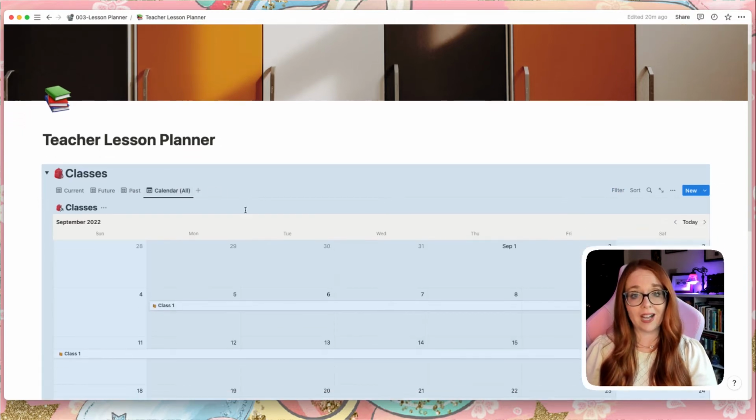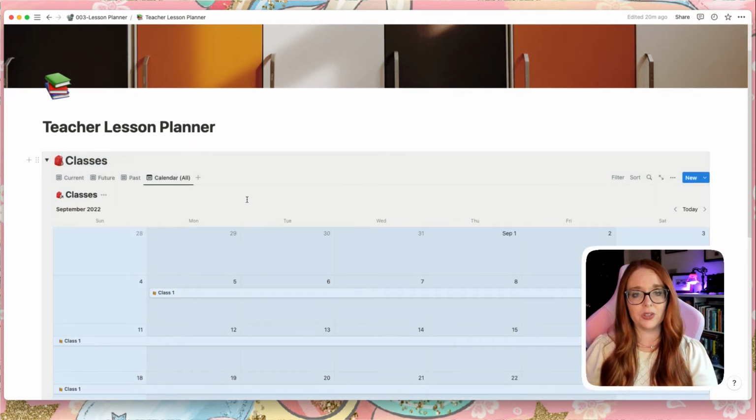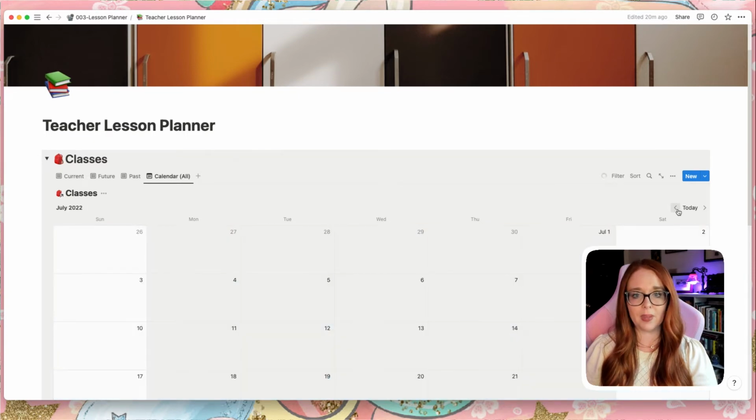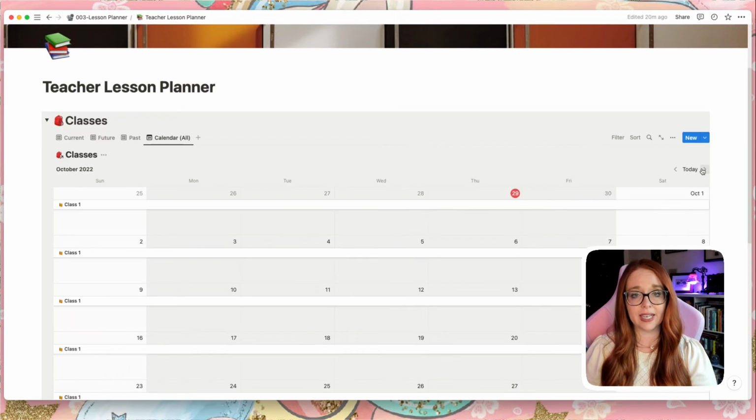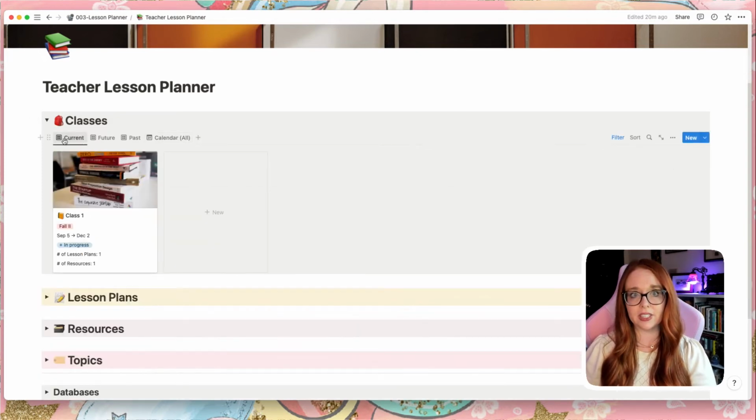There's also a view for calendar, which I think is super helpful. So you can see there's no filter on this at all. So this is showing me all of the classes. So if I were to go, for example, backward in time, I would even see that class that I had in the past. I have them all set here. Now you could choose, if you'd like, to just show current classes, but I like to see a map for the entire year. So as you go out across the months, it shows the given classes. So it's really nice so I can see overlap. You could also choose to add other activities and so forth to this, but this is really set up to show you the calendar of your classes that you're teaching.